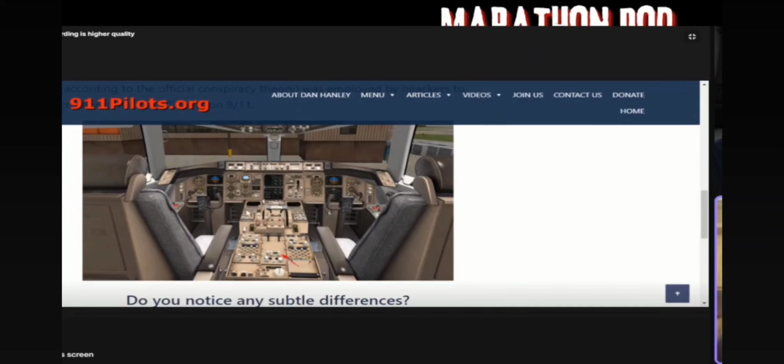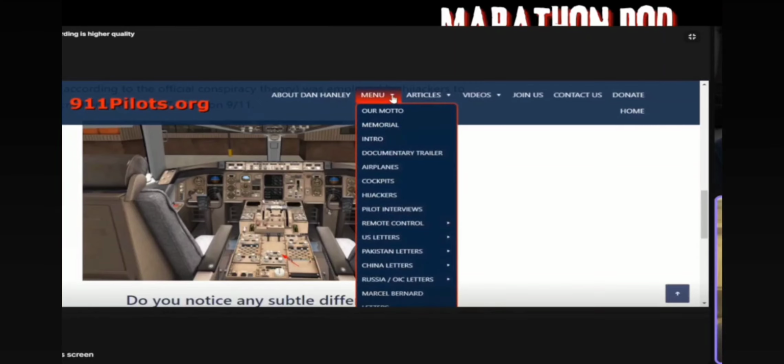But more importantly, these two black squares here are called control display units, and what they have is about 7 pages of information and a keyboard down here where you can input information into a flight management computer. Between this and this panel up here, which is called the mode control panel, is how they operate and navigate this airplane. If they had never flown it before, there's no way they could have hopped in the seats of this aircraft and flown it. So we wanted to contrast that.